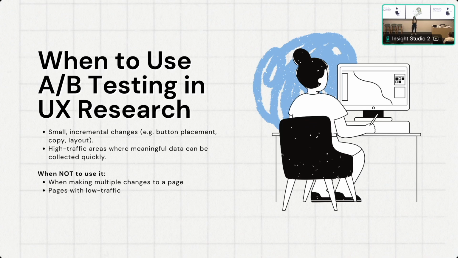When not to use it. There'll be lots of ideas and lots of things you want to test, but if, for example, you have multiple changes happening on the one page, it'll be difficult to determine if it's because of that one change that's having that impact. So consider that and schedule things so that you're not changing too much. But conversely, you could do a whole experience change, and look at what impact that has as well. And then pages, again, thinking about areas of low traffic, considering that that's probably going to take a bit longer. It's not to say not to do it, but considering the impact, it'll take a bit longer to get results.